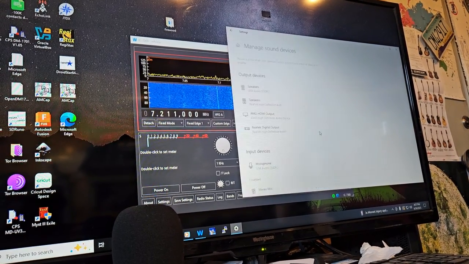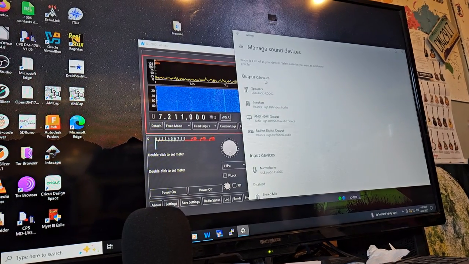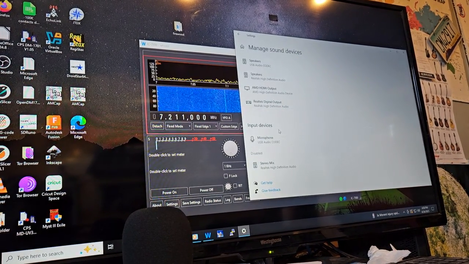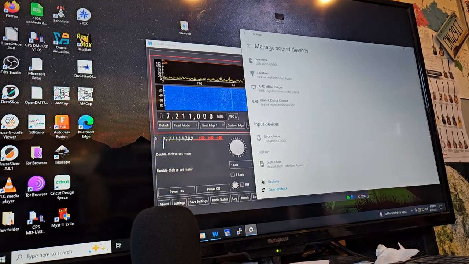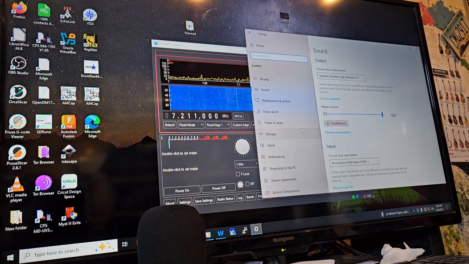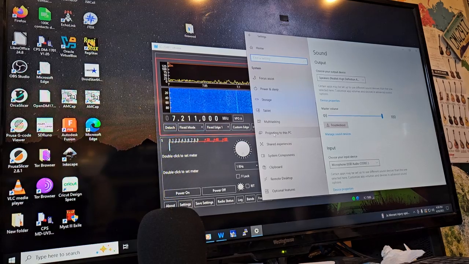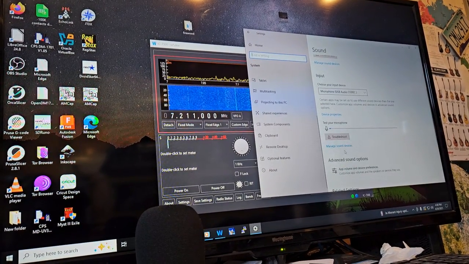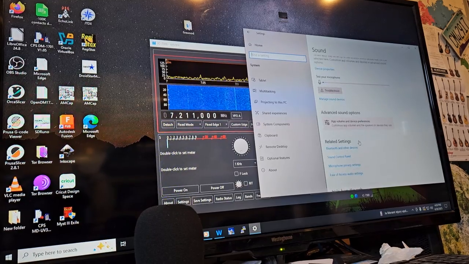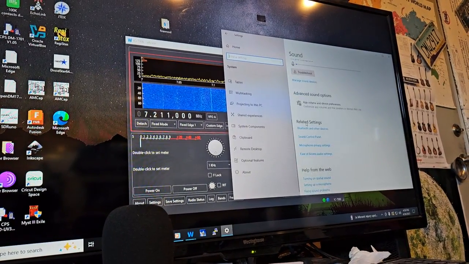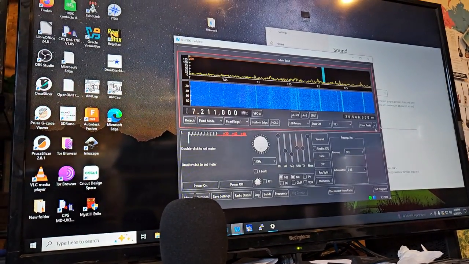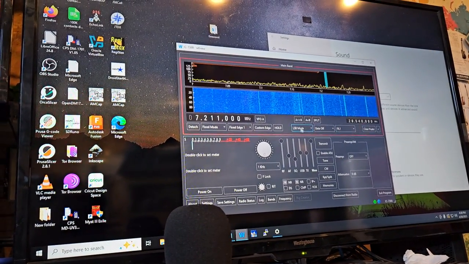Manage the sound devices. Alright, that doesn't do me any good. So somewhere in this deal, something's not right. And wfview obviously doesn't have the proper permissions.